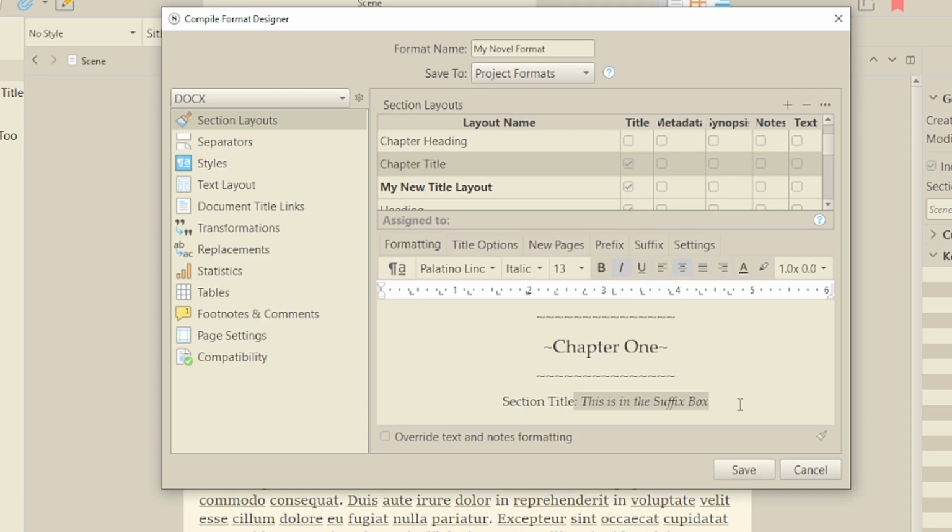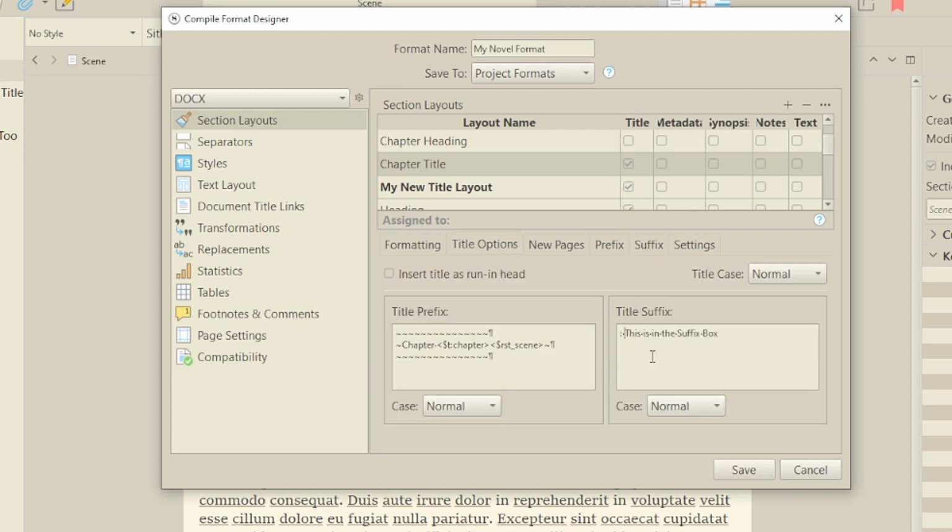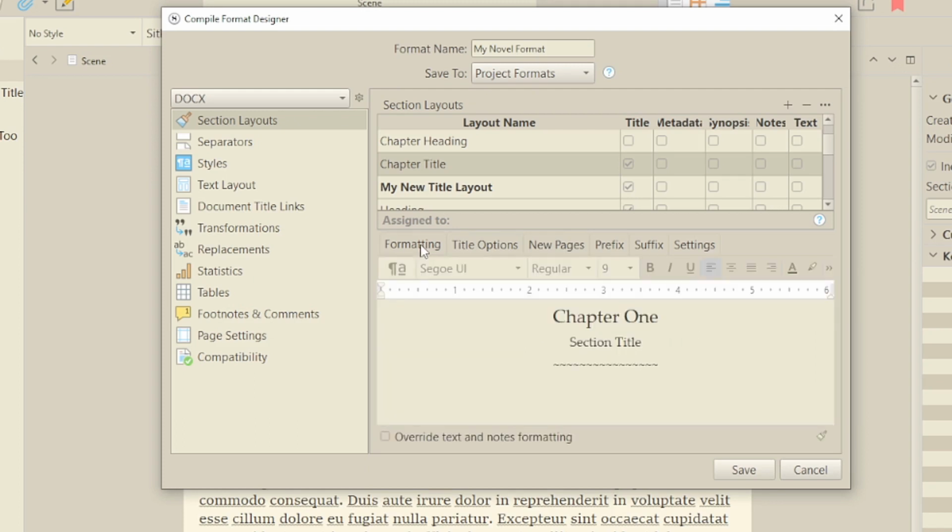But what about if you don't want anything around the main title, but you want something around the subtitle? Well, once again, first, can it be done in the binder? If not, well, we know that anything in the suffix will join to the end of the subtitle. So let's first put in a return and add some tildes there. All well and good. But you might want to change the formatting settings.